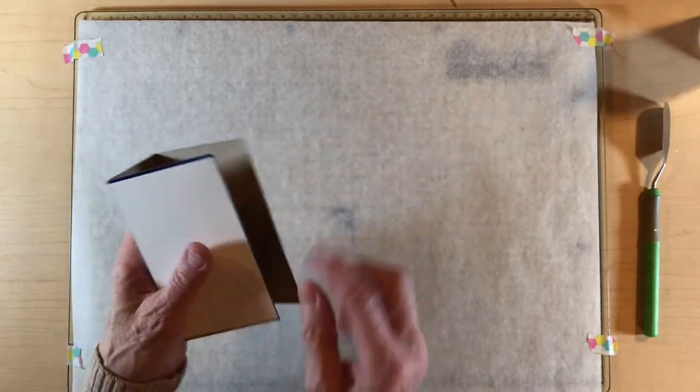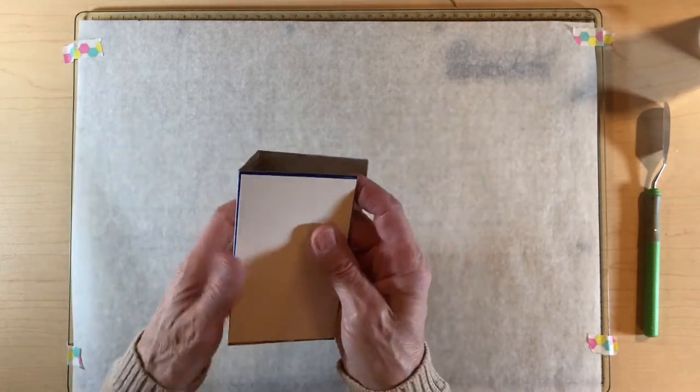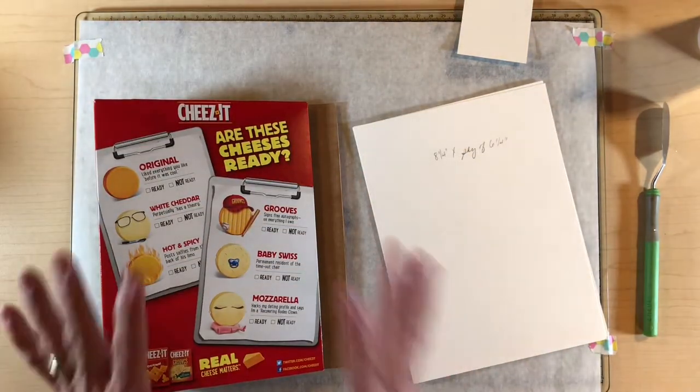So this is what it's going to look like. It's just, again, a little more reinforcement to make it a little bit sturdier. So we're going to set that aside, and we're going to come over and do the same thing to the Cheez-Its box. So I figured I would do 2.